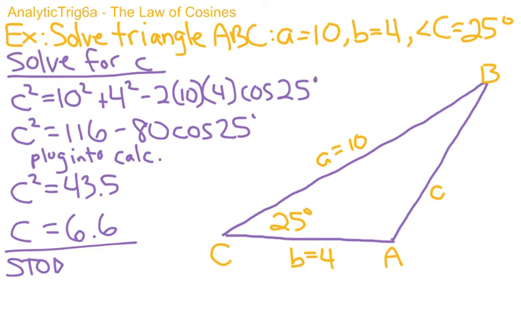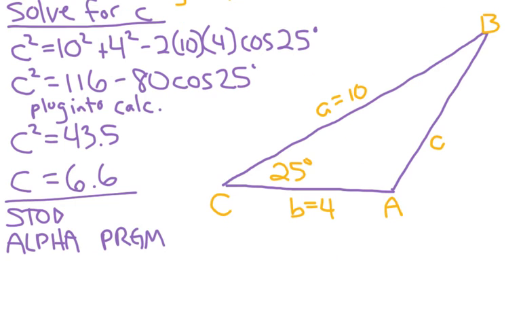Okay, and then alpha, press the alpha button and then the program button. So alpha program gives you, it says on your screen, answer arrow C, and because alpha program is the letter C in green, it corresponds with the alpha button in green. Alright, then press enter, and that will have stored that value in as C.